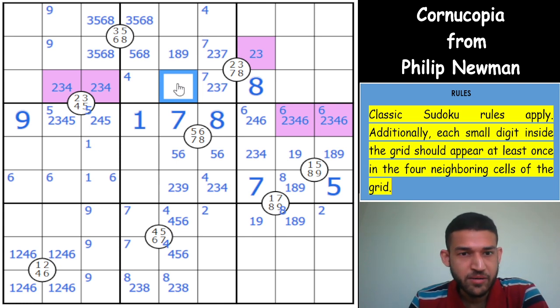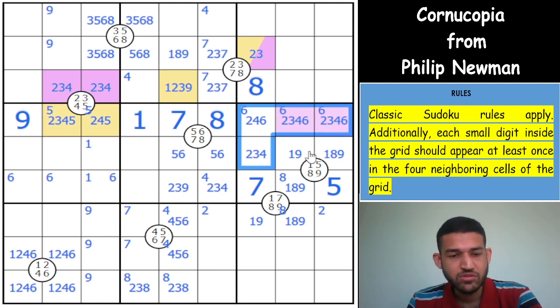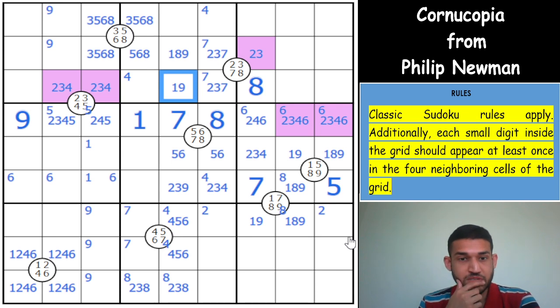Okay, let's look at this cell. Because I'm seeing a triplet here, I think we can make use of this here. This has to be 1, 2, 3 or 9, but I don't think this can be 2 or 3. So if you have a 2 and 3 here, let's see what happens. The 2, 3 as far as this area is concerned has to go in this cell, and the 2, 3 in this area would go into this cell, which means that in this box you do not have space for the 2 and 3, because you have the yellow cell here and the yellow cell here, so there is no space here. So this is not 2, 3, this would be 1 and 9. So that was really hard to find, very hard.